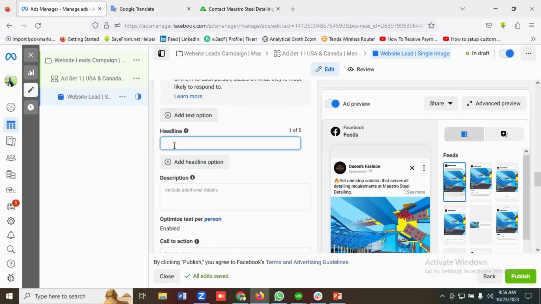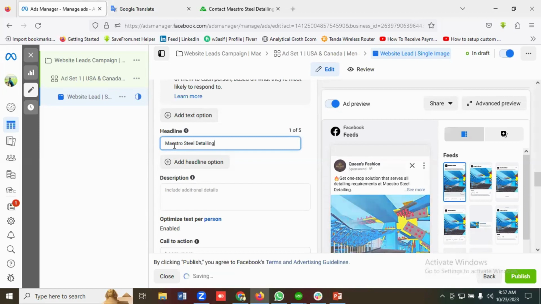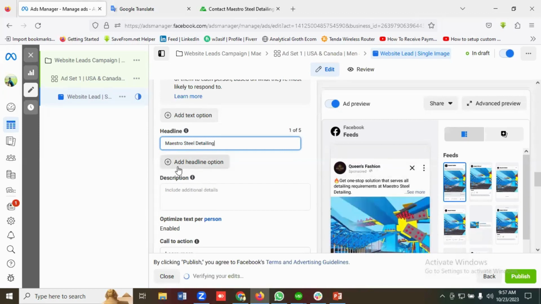Okay. And we are in the headline section. And as the headline, I'm going to be using Maestro Steel Detailing. Okay, so if you want, you can enter multiple headlines as well by clicking on this button, add headline option. But for the time being, I'll be going with one headline.